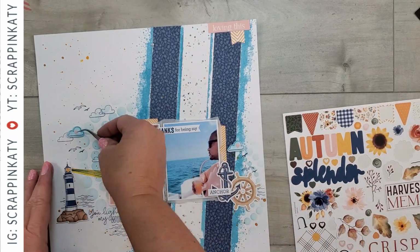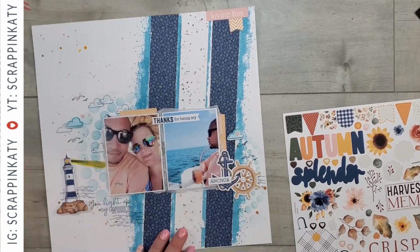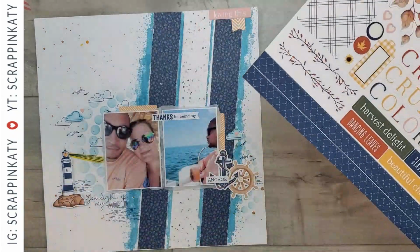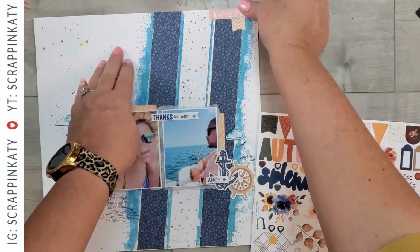And then there are these little tiny hearts. Now I've put one on the cloud, and then one up here by the cloud, and then one in the middle of that lighthouse where the beam is coming out. And then I'm going to pull, I believe, a couple of other hearts. And then I'm going to work on my title.